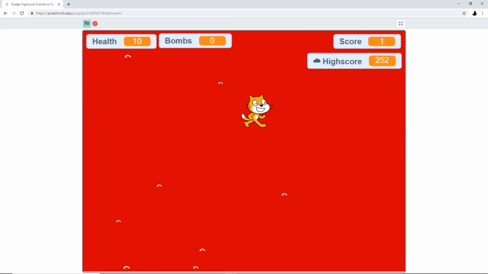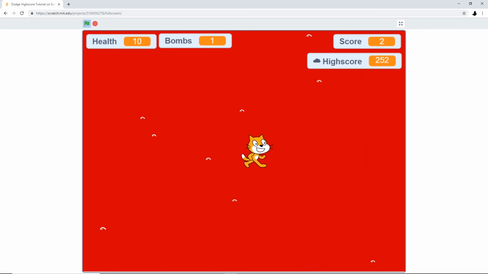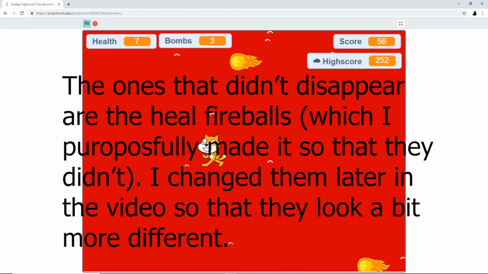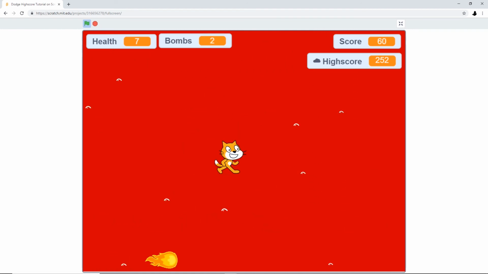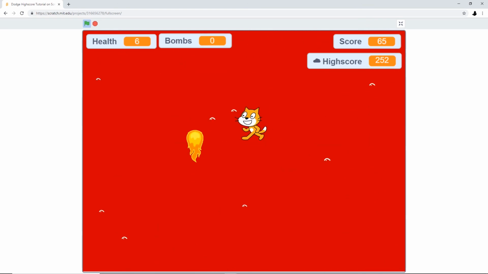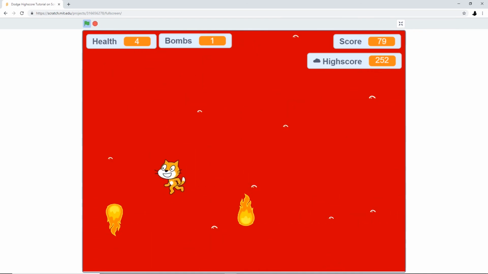Alright, so when we get a bomb, then I can show you how this will work. Okay, so here we go. Now, when we get to a good point, I can show you. Press space. They're all going to disappear. Now, not all of them disappeared. I'm not sure why. But, yeah, most of them do. Alright, there we go. So now they're all disappearing. And the bombs go down. Cool. It works. And we don't have any bombs. It's not going to work. That is exactly what we want.